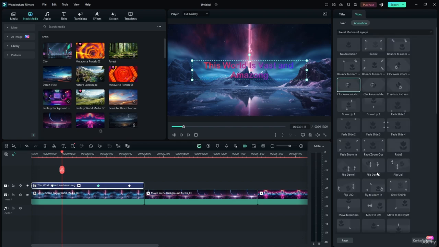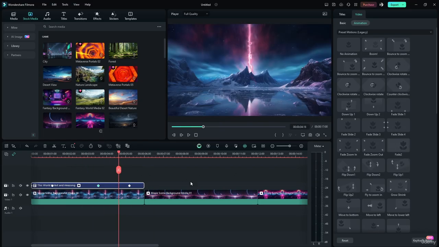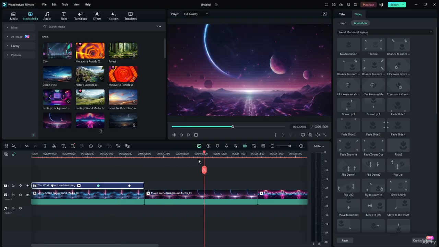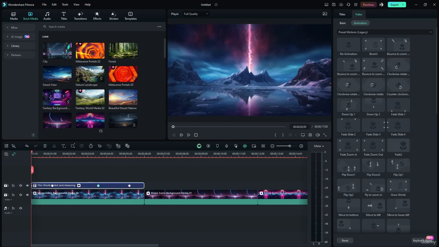But for preset motions, you need to do it manually. Like this flip down, let's say this flip up. Let's say I put this at the beginning over here and flip down, I put this at the end over here. Then I need to manually add those keyframes in and add the effect in to make my own custom preset. Okay, so that's how you can add text in. I can do the same thing for the second part video here. I can do the same thing for the third part video as well.